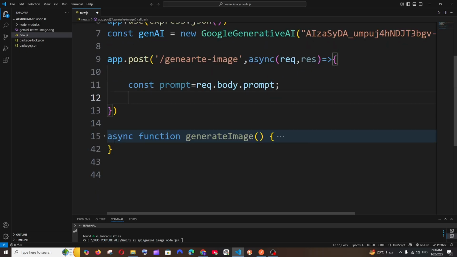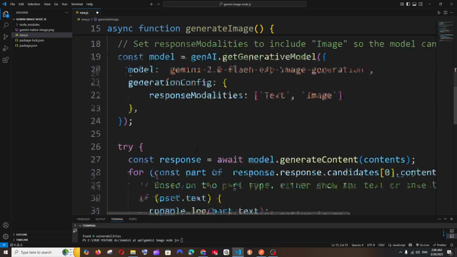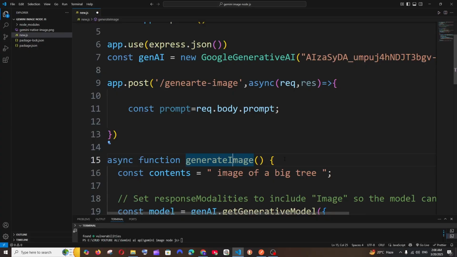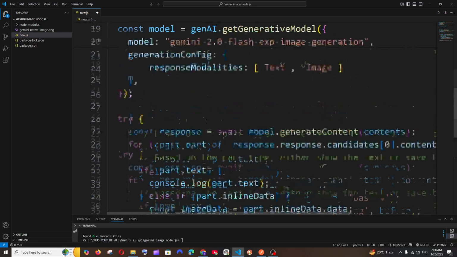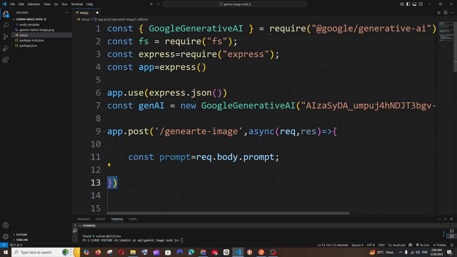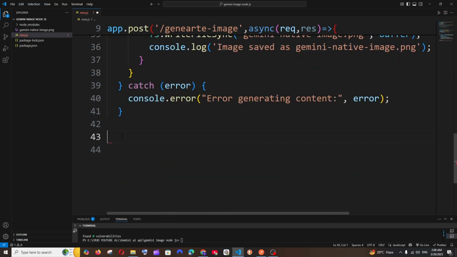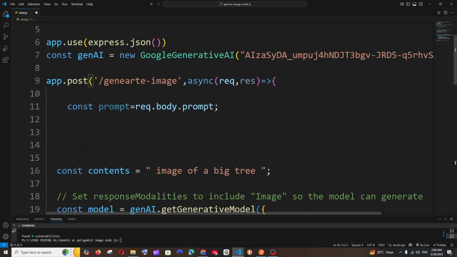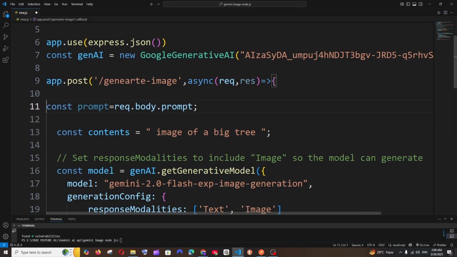So now let's just go with the code. So as you can see here, we're already having this full generate image function. So what you are just doing is basically you can just go here and just remove the first line of the function, and then come to the end, remove the last line, and you'll also be having this two curly bracket and the circular bracket of our post function. You can just cut this and put it at the end somewhere like this. That's it. So now our entire generate image function is inside our post path.